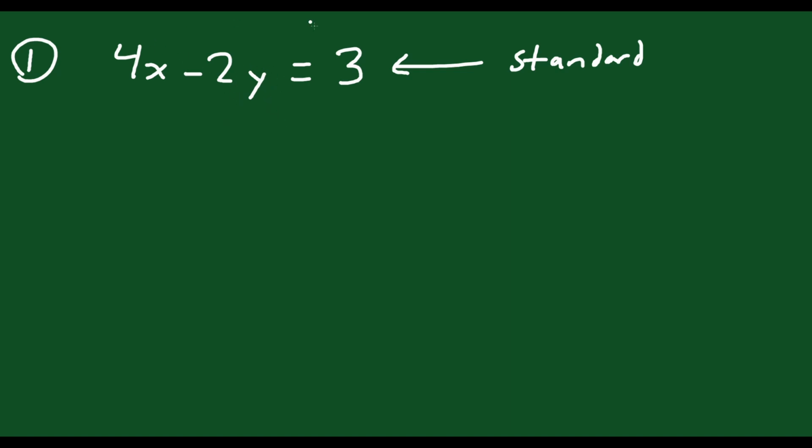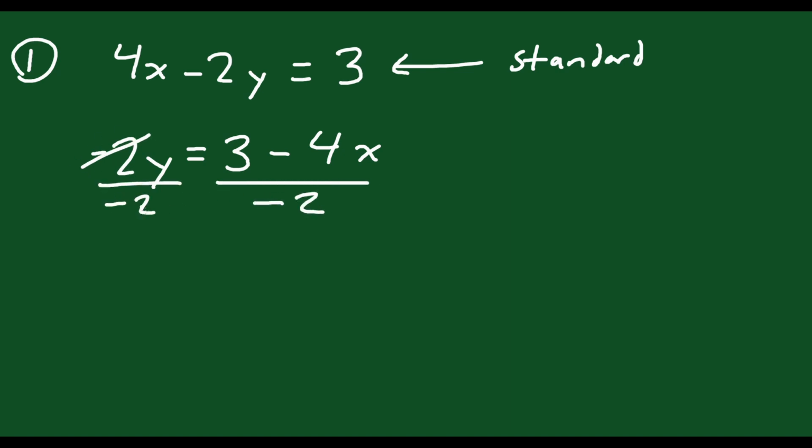Okay, to start, I'll move my 4x to the right. So you'll have negative 2y equals 3 minus 4x. It's the first step. Now I've got to get rid of that negative 2, so I'm going to divide both sides by negative 2. Now I'll be left with y equals, and we can rearrange this just to make it look nicer. Negative 4x over negative 2 is just 2x, and then 3 over negative 2 is minus 3 over 2. So I split up the fraction into two fractions, simplified one of them, and then switched them around just to clean it up.